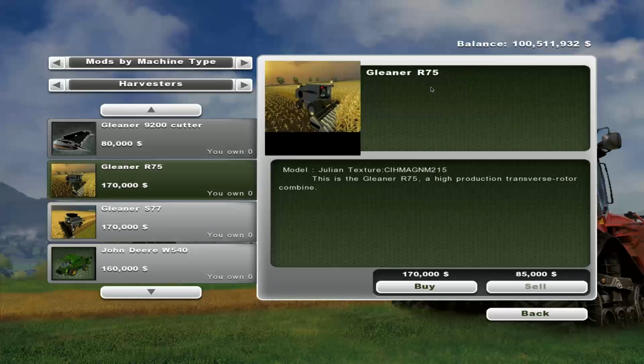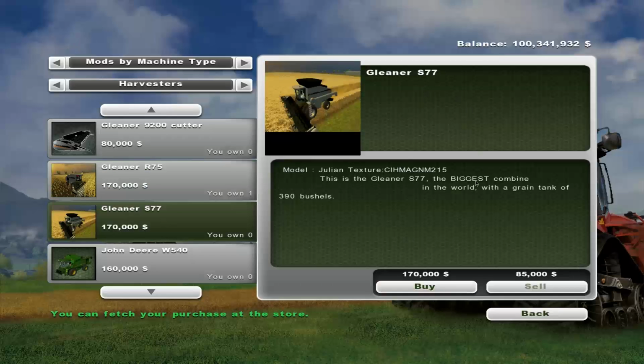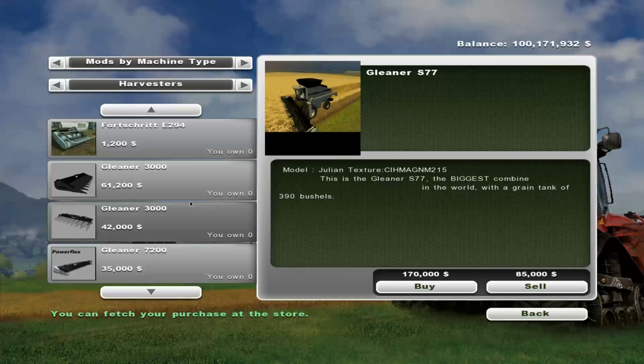Here is an R75 Gleaner. This is a high production transverse rotor combine. It tells me diddly about its capacity. That's annoying. $170,000. Here is an S77, the biggest combine in the world with a grain tank of 390 bushels. Everything is measured in liters in this game, people. $170,000 for that as well. And then there are a bunch of heads.